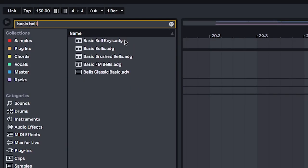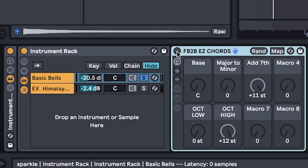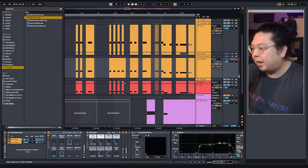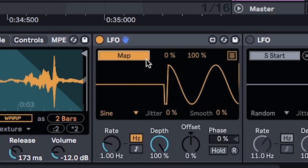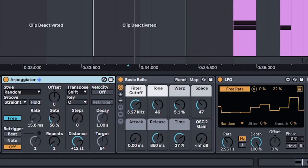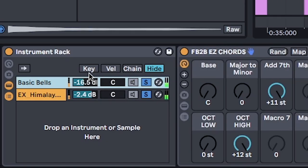Control F again, typing in Basic Bell into the same instrument rack that we put our water on. This way we keep the same MIDI settings without having to make an entirely new track. This way I can actually use my easy rack — same chords so that they match the carrier. Which is another nice layer, but we want to add a bit more movement to it. So add arpeggiator and another LFO. I'm going to set the arpeggiator style to random. Click on sync to change it to free. On LFO, click map and then click on the rate. Set the value from 0 to 32%, set it to random, and don't forget to switch it to Hertz. Layer your water sample back in, then adjust the volume till they sound good together.